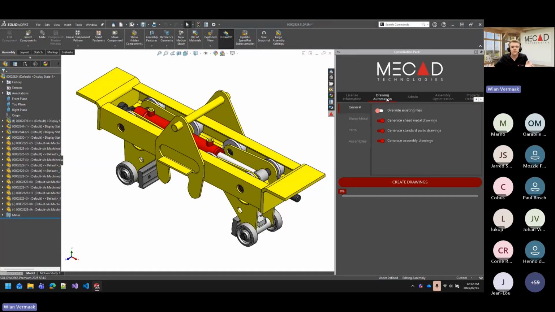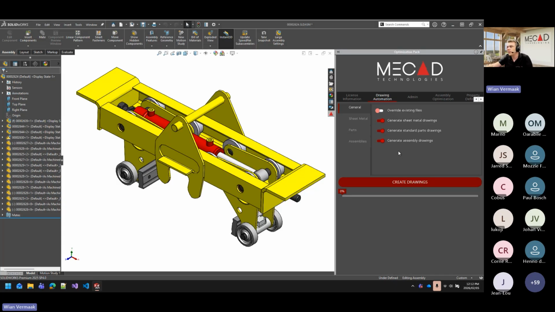Okay, here is the drawing automation tool. You'll see these settings are still going to evolve a lot. The entire package is still in pre-release phase, even though we are releasing it in a special program. I think you guys will be very excited to hear about the program that we have in store. But yeah, these settings are going to evolve to give you even more control over how these drawings work to fit your workflow specifically. So I'm creating brand new drawings, and I don't need to override existing files.